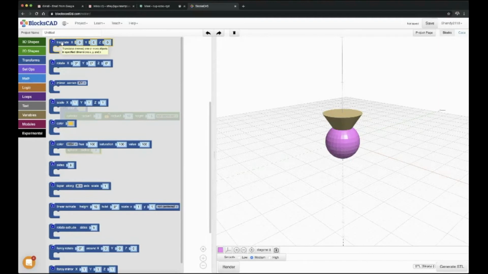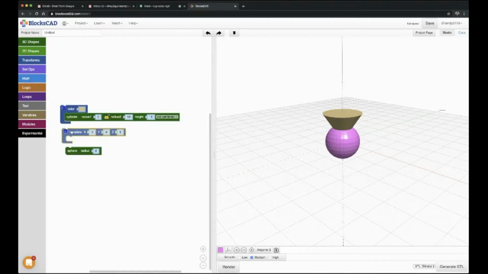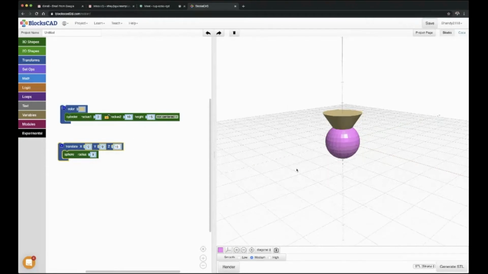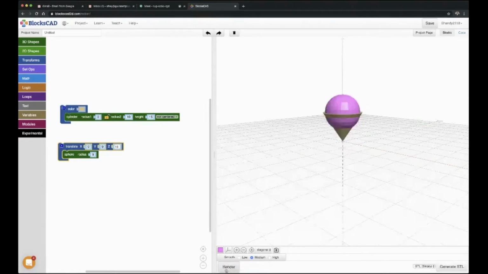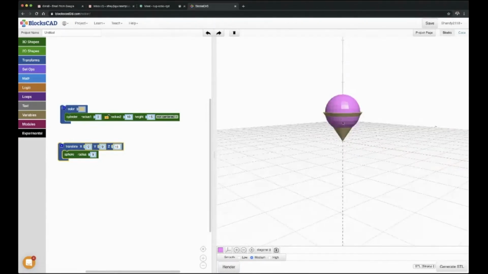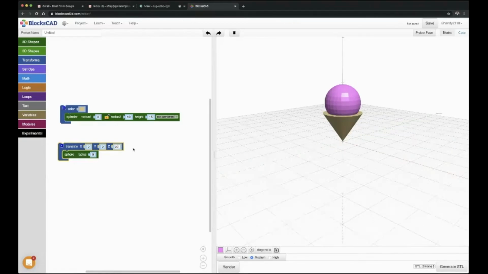It's your translate transformation. So I'm going to click on that, pull it down, and put it right on top of that sphere. So you can see here we have movements in the X, Y, and Z axes. Let's move it up 15 and see where that gets us, because remember the height of our cylinder is 15. Let's see where that ends up getting us. Very close to being on top of our cone, but you'll see that we need to go up a little bit more. So let's try 20. There we go. Now it's right on top, and you can move this around a little bit if you want.